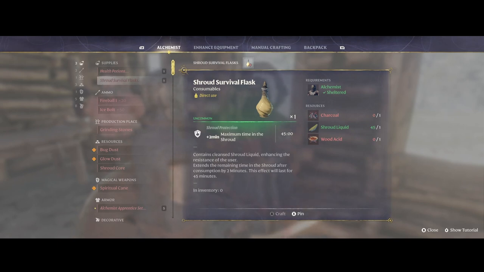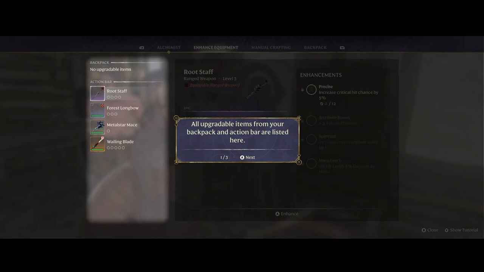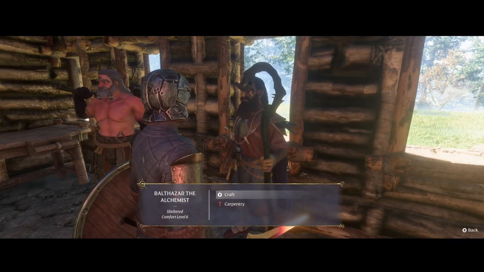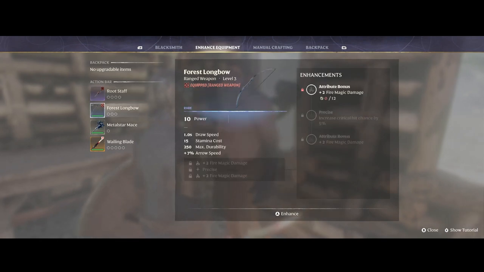Maximum time in the shroud for 2 minutes. I don't have that. Creature cane. Bone meal. Okay, I can make this one. 17 power. Oh, I can enhance stuff. I totally forgot about that. Let's see.